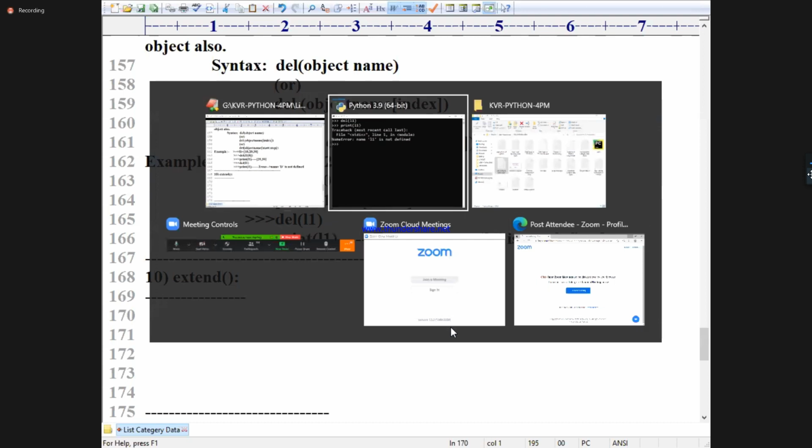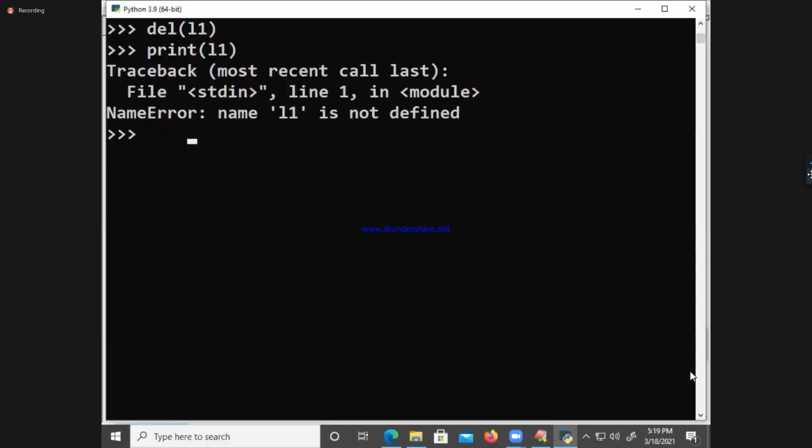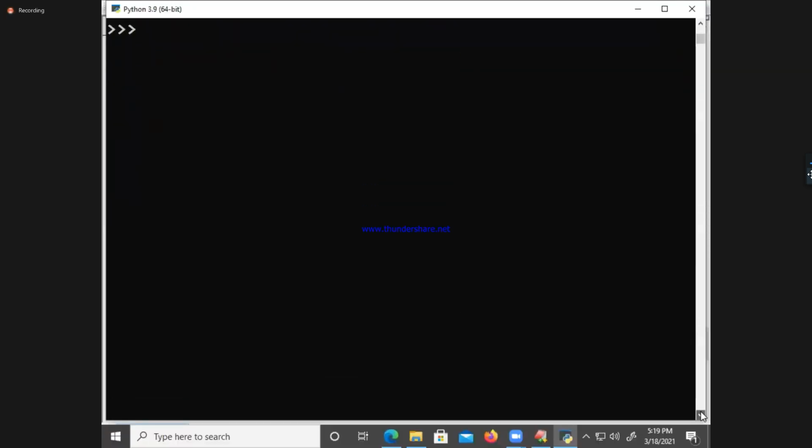Coming to the command prompt of Python. There you see, I am having L1 is equal to 10, 20, 30. These are my elements. L2 is equal to Python, comma, AI.